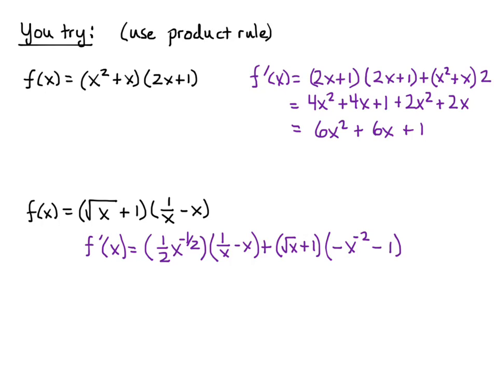And then we're going to take the derivative of this. Remember, this is x to the minus 1. So we're going to have negative x to the minus 2. And then the derivative of negative x is negative 1. All right, so now this is the derivative. Now the task is to simplify that. Okay, everybody follow how we got that?